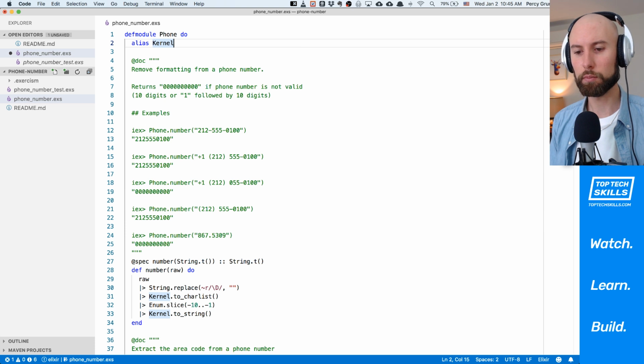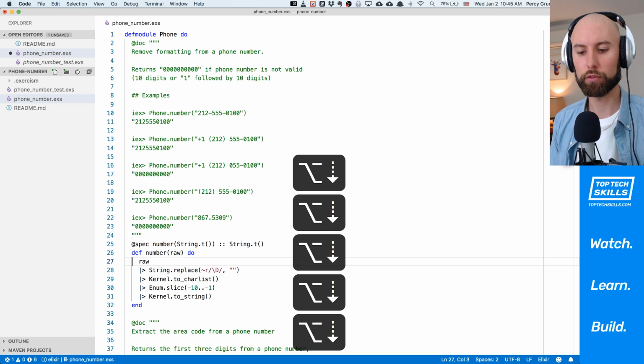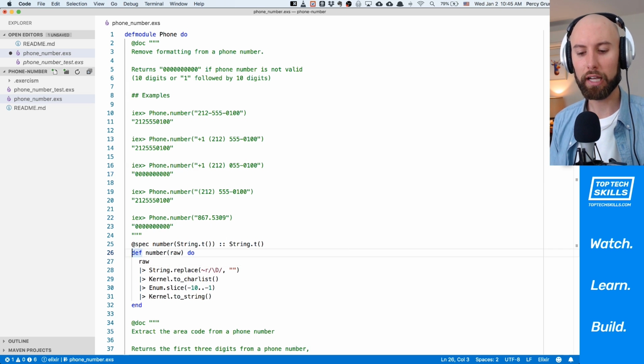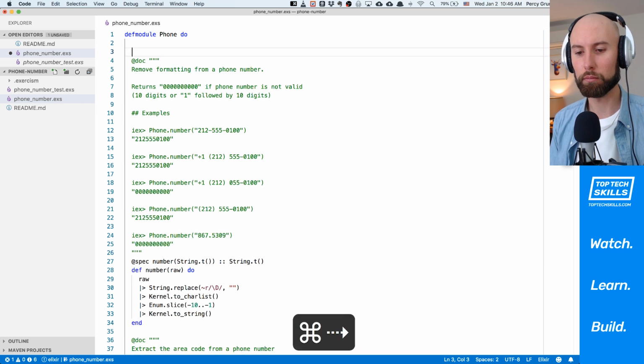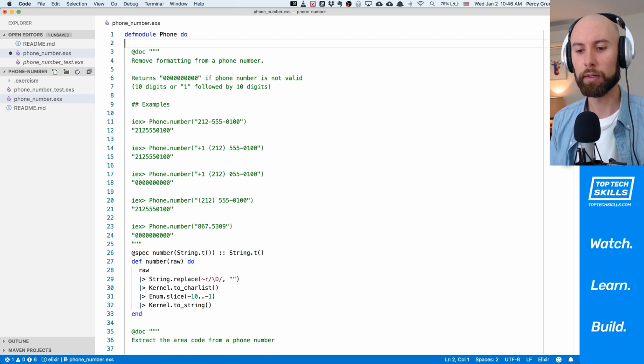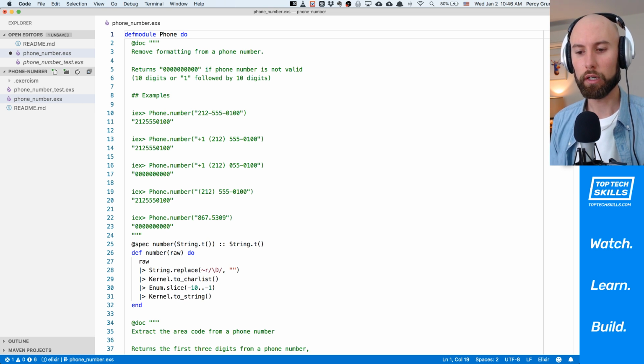You can alias specific functions within Kernel if you want, but you don't need to, because all of the core modules from Elixir, such as Enum and Kernel, are not aliased, that is the actual reference to them. So for Kernel, Enum, all that sort of stuff, you don't need to. But if you've got your own modules, you can alias them rather than importing them, and then you know exactly which module the function came from. All right, anyway, that was a bit of a diatribe.